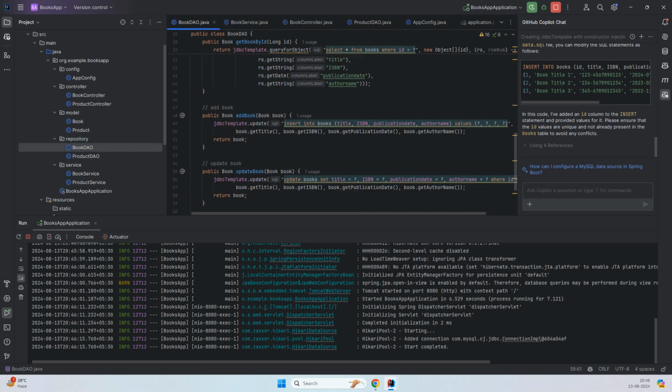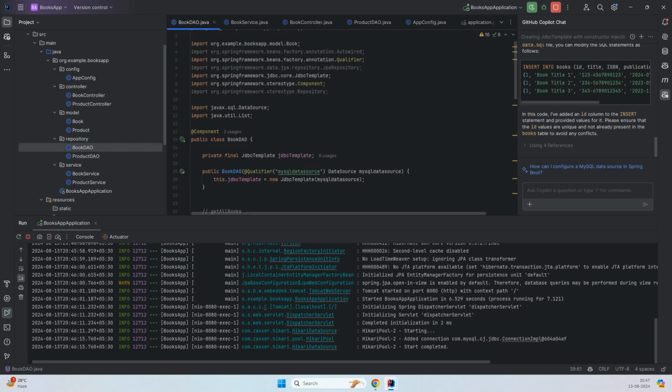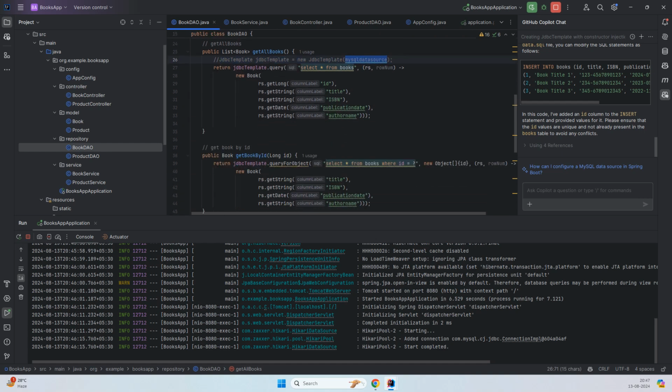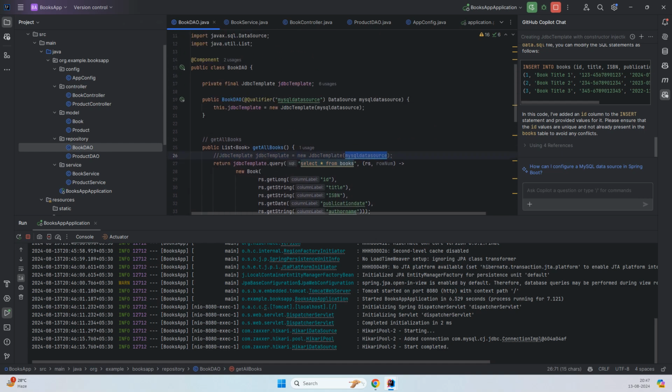But in case of a secondary data source, you just need to find a way to get this autowired. So either you can use this whenever you are calling the method, you can just pass the data source, but then you'll have to repeat it everywhere. So what you can do is you can just use the constructor autowiring, and then you can just pass the qualifier, and then you pass the MySQL data source. That data source will be passed, and then you can initialize the JDBC template over here in the constructor.